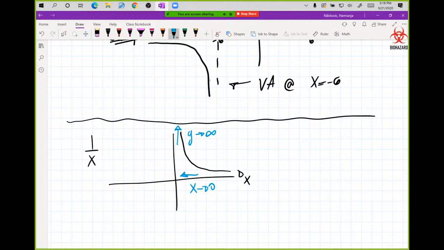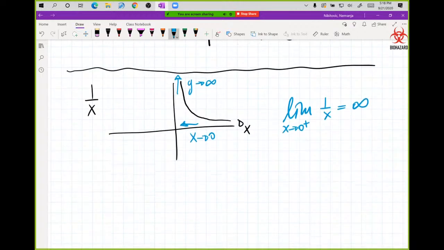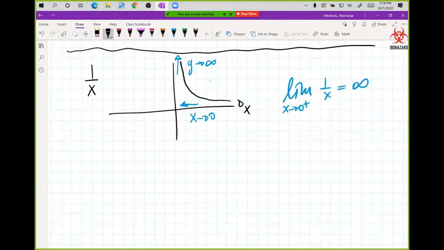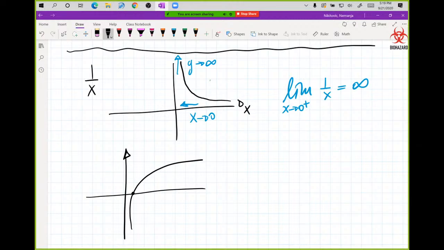So we write this very important limit where the limit as x goes to 0 plus of 1 over x is equal to infinity, because that's the approach. Another cool graph that you can keep in mind, also we'll use the Romeo approach here, is hopefully you're recognizing this graph as the good old ln x graph.